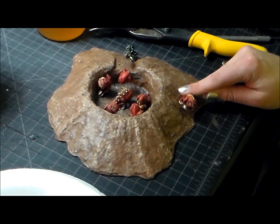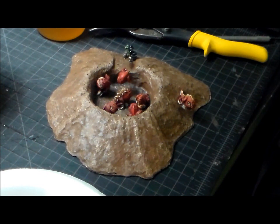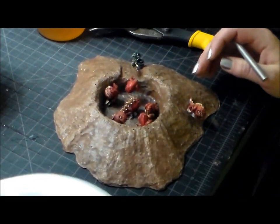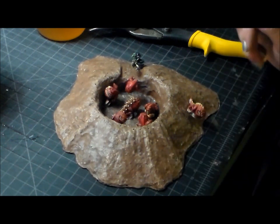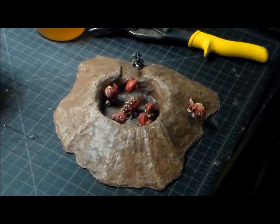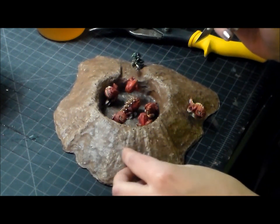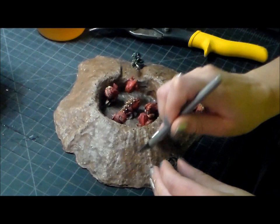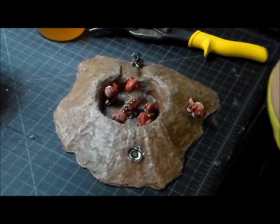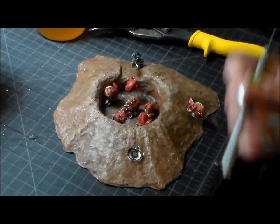Let's move on to some of this other stuff. Remind me to keep an eye on those guys. Let's see. I think I'm going to start with the traps, so then I can fill any gaps that look too empty with the skulls and the rest of his stuff. There's still a lot of glue showing here, but I'm not going to be too concerned about that right now. It'll shrink as it dries, and then I'll put a wash or something over it so it blends in a little bit better.